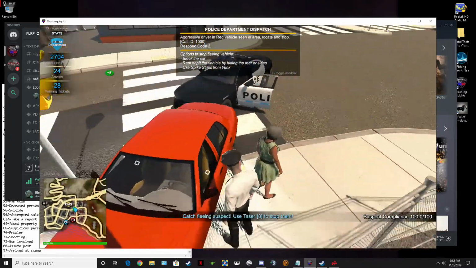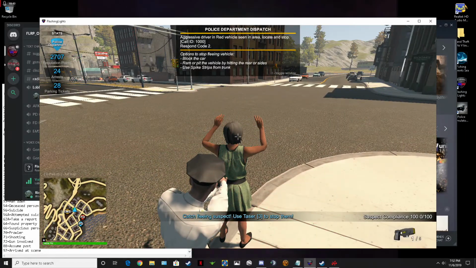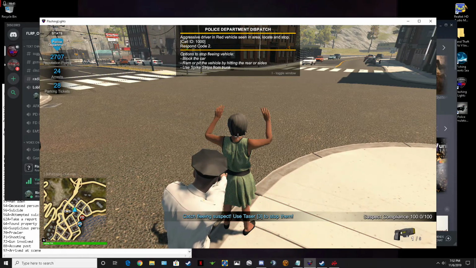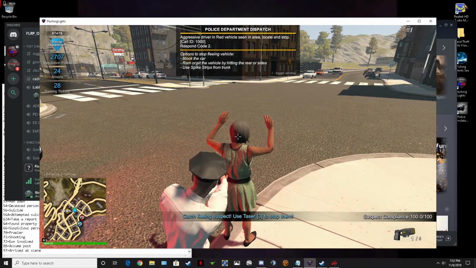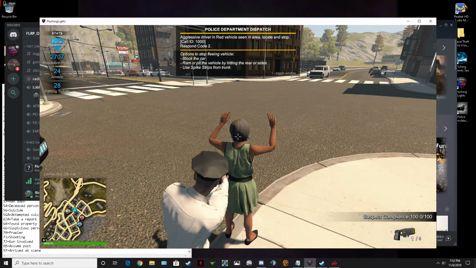Okay, there you go. Come here, lady. Yeah, there you go. Alright, so unlike GTA 5, sometimes that works and sometimes it doesn't when you point your gun at the suspect. Sometimes they don't respond right away. It's kind of touchy, so to speak. You have to be just at the right distance for it to work. Here, you do have to be relatively close, but it works for the most part.